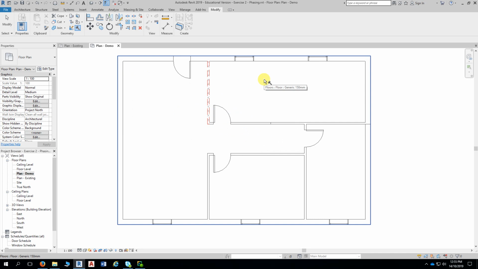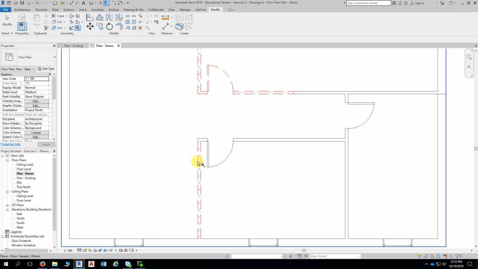And the thing is that if you are demolishing a wall that contains a door, you don't need to actually click on the door separately. You just click the wall, it'll take it out, and Revit takes the door with it. It knows obviously that you can't take the wall away and leave the door frame there. So essentially it's a very quick process. You just click the objects that you want to demolish.